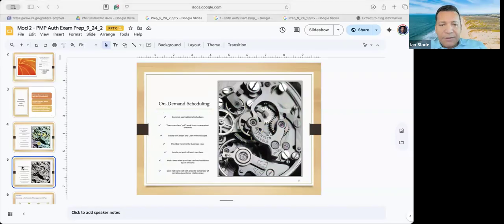So here's a new concept called on-demand scheduling. And this is a bit hard. To be honest with you, I've used this maybe twice. How it works is you have a Trello board, and as people complete what they're doing, they look at the board and move on to the next assignment.